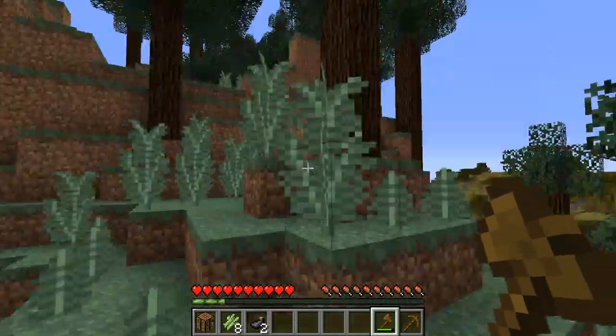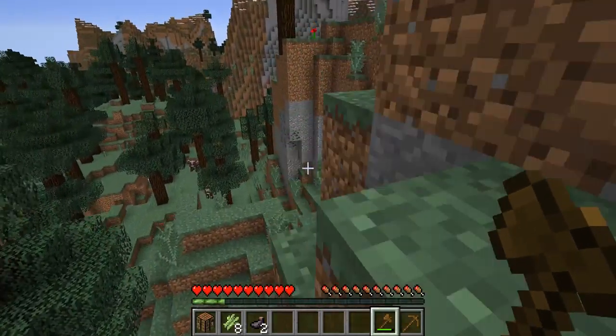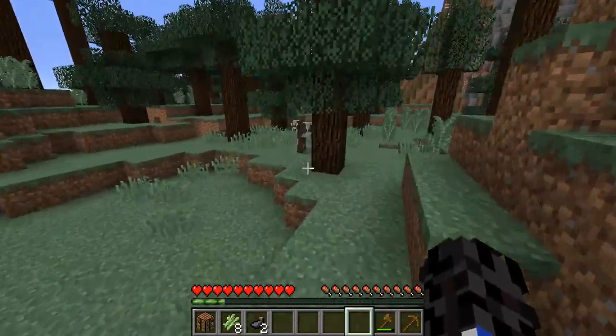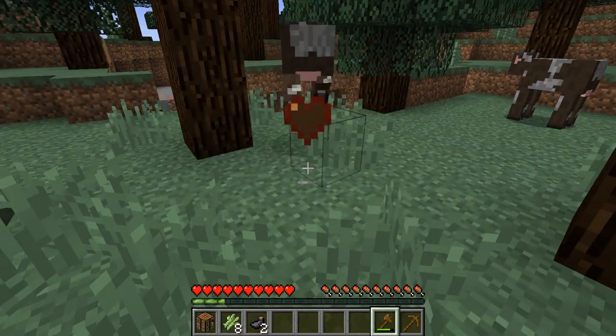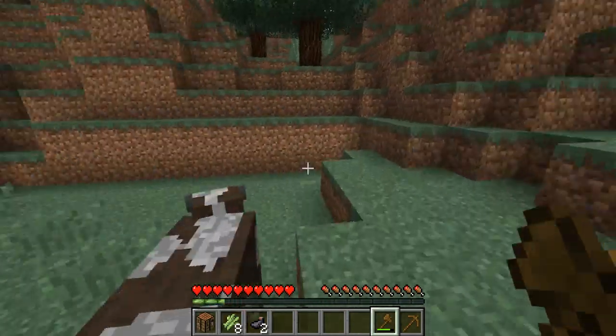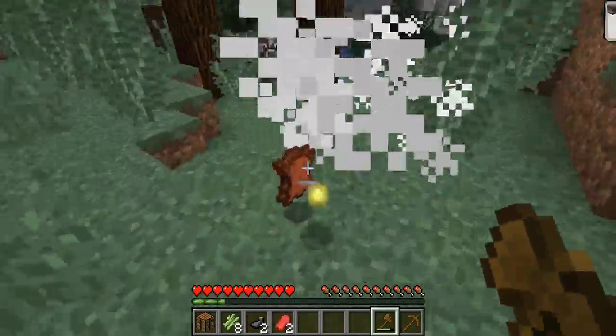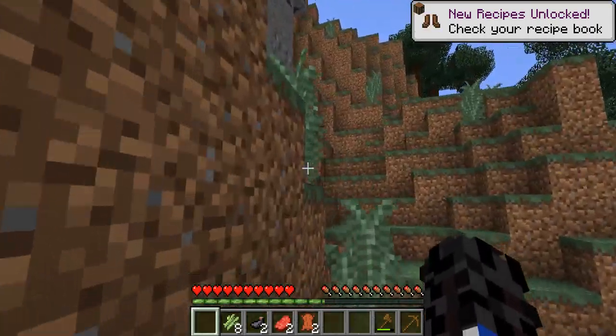Okay, well, we may have spawned in a bad spot. Maybe the YouTube seed wasn't really that good. Who knows? Cows! I need a feather. Also some coal up there, too. No! Stupid cow! Die! Yes! Okay, just put it there. Why not?